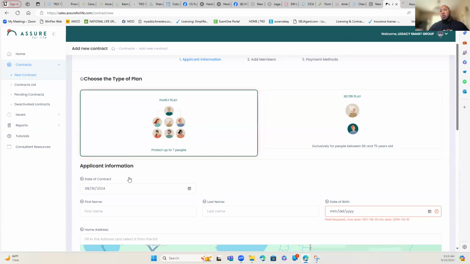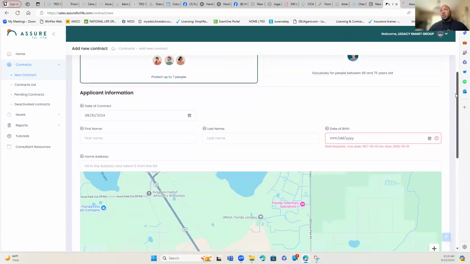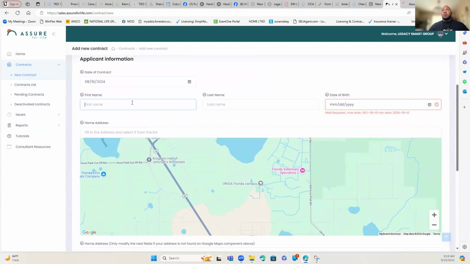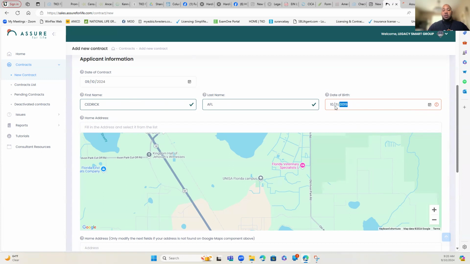Here we go. So with that being said, the first thing that you're going to do, and I'm actually going to go through one and try to do this as fast as possible. So we're going to put up the actual plan holder. The plan holder must be 65 or younger, no older than that, between 18 to 65. Of course, a 2-year-old is not going to be a plan holder. So we're going to make them Cedric AFL. All right. And then we're gonna put a birthday in there for this person, Cedric AFL. They're gonna be a sexy 1980 baby.